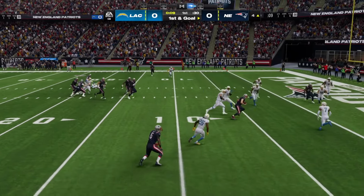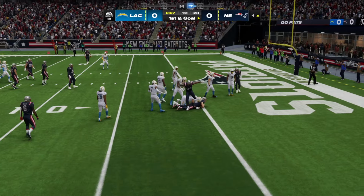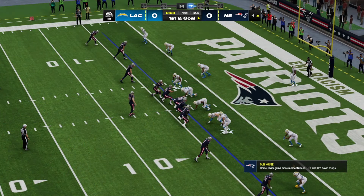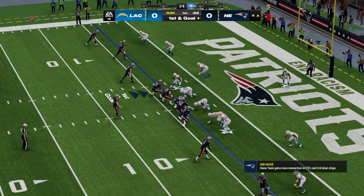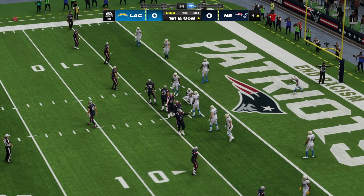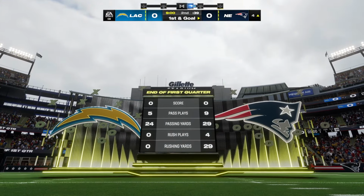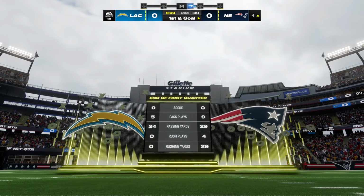Oh, Brandon, that's a gamer move right there. Facing third down, steps up, calls his own number, and nearly makes the house call. If I'm the coach, I let him take another one right here. Give him a chance to be the first one to hit the end zone after that effort he just gave him. No score after one on EA Sports.